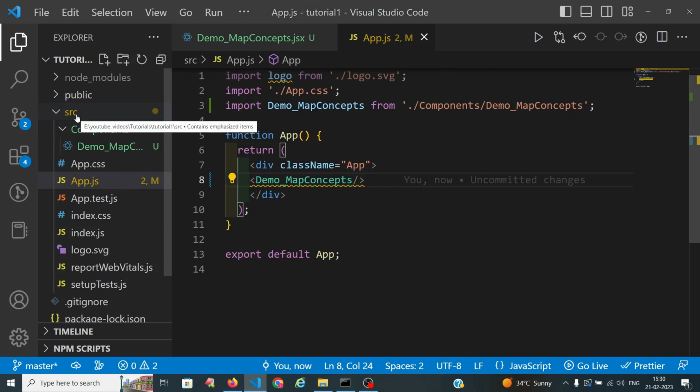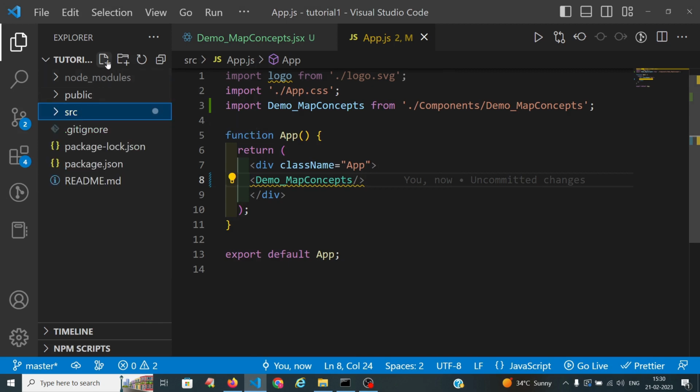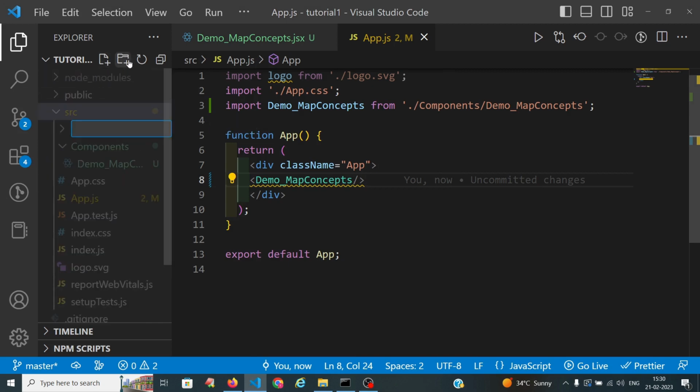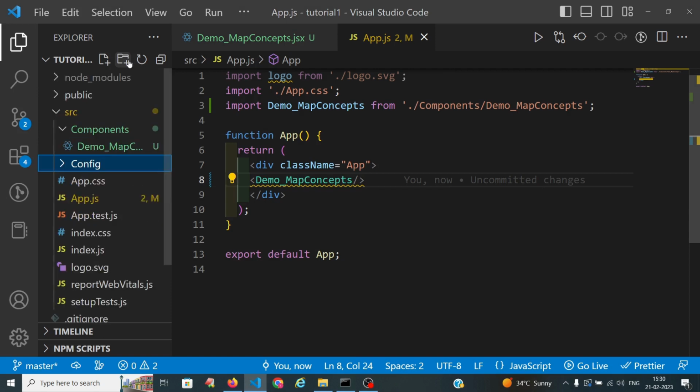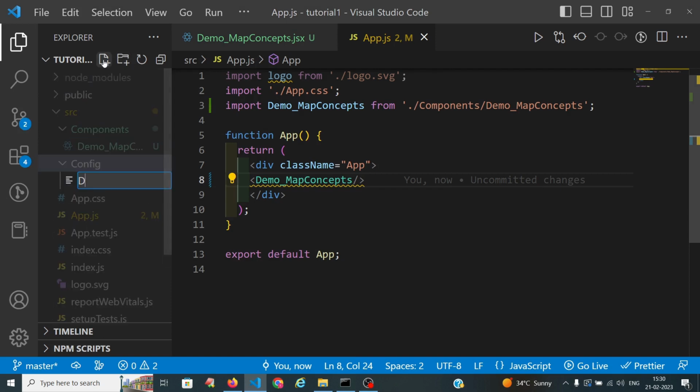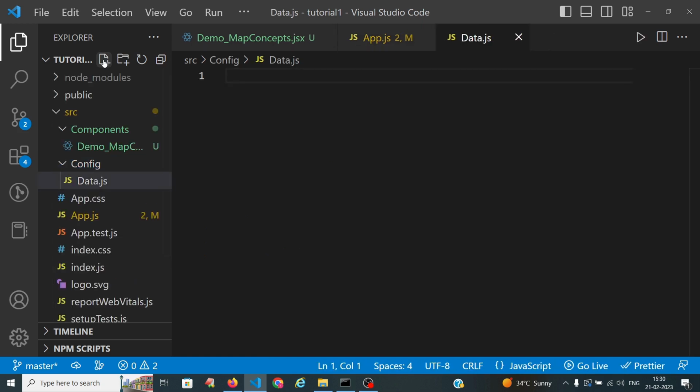So we'll create another folder itself and one file. So we'll create our JSON file first.